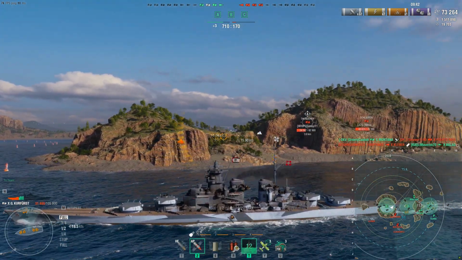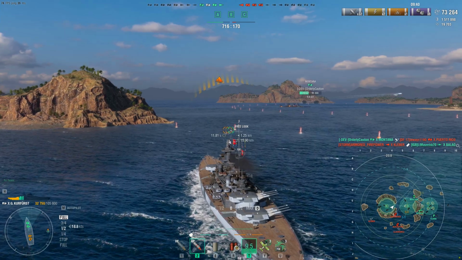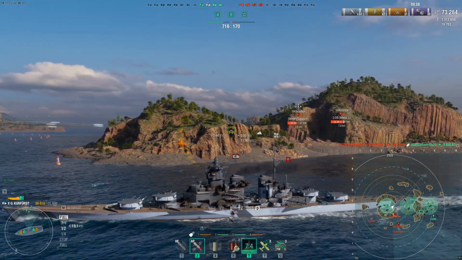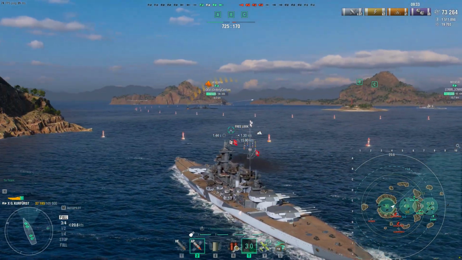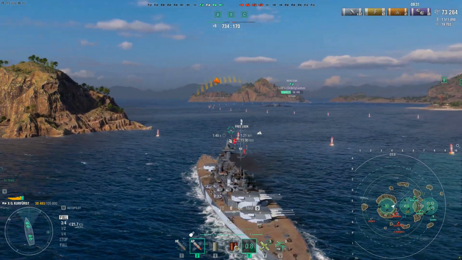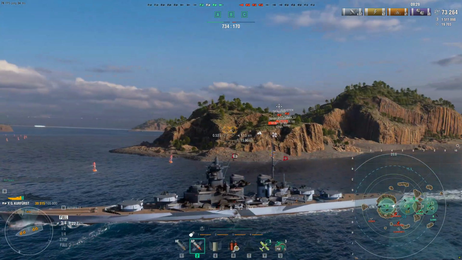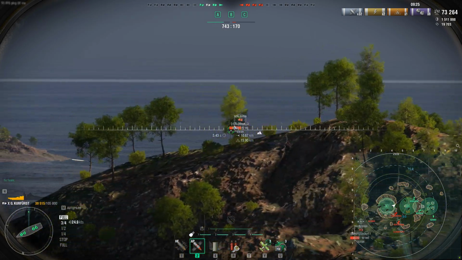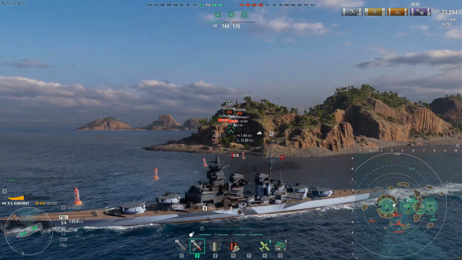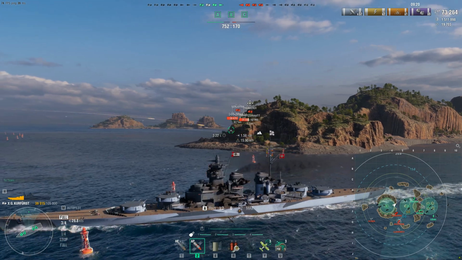You're going to have to resort to burning it down, and it has a very large HP pool to deal with that. And if you have a commander on there that knows how to balance their damage con and their heals, you're going to be dealing with this guy for quite some time. And it's amazing how much better this ship is on a flank if it just has a destroyer hanging out with it to screen for torpedoes and to screen for other DDs.